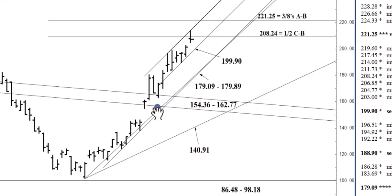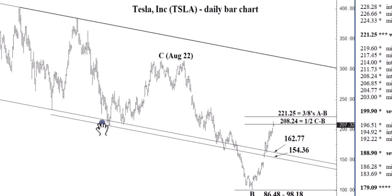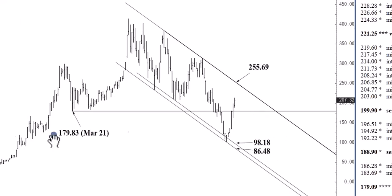Here it is again, but blown up. It is this speed line that would be the objective, but this speed line converges and pushes into the significant zone of support over the next week of activity. So closing below 179.09 merely means that we'll break back into this channel support where we could bottom out through March, possibly longer, and turn back up again from here, with 221.25 in reach within a month or two of testing 154.36 to 162.77. And as I've been saying, the 250s remain in reach.